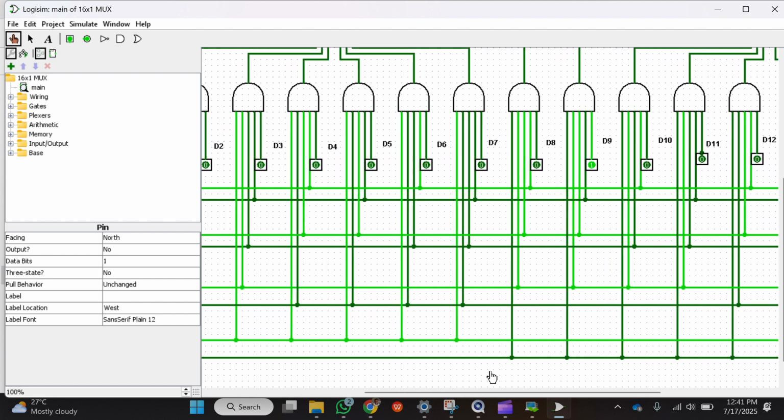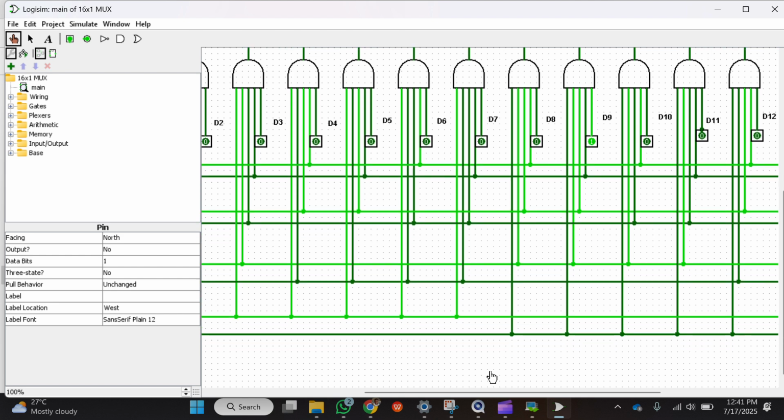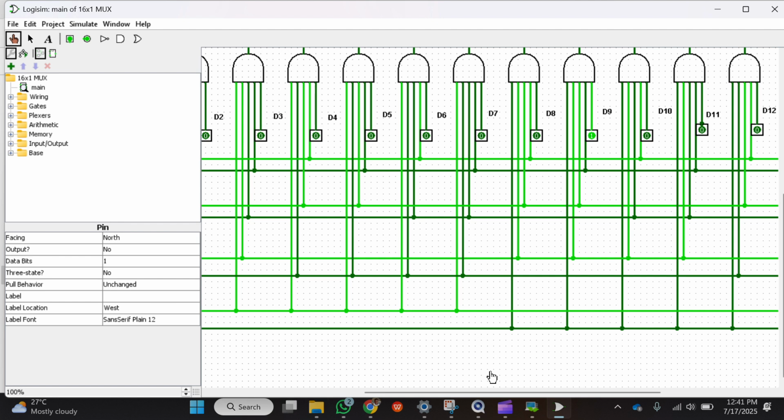All other AND gates will output 0. The outputs of the AND gates are then combined using the OR gate. Since only one AND gate is high at a time, the final output is simply the selected D. So that is what I am saying.